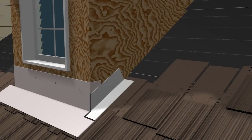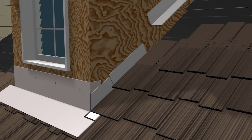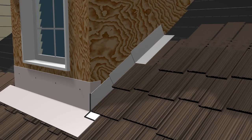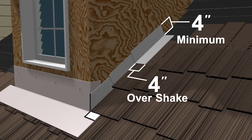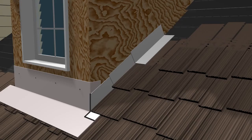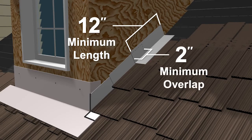Step flashings should be used when a pitched roof comes into contact with a vertical wall. Individual pieces of metal flashing should be installed at the end of each shake to prevent water intrusion. They should extend under the uppermost row of the roof shake. The vertical leg of the metal should be turned up a minimum of 4 inches and extend 4 inches on the shake, with an optional 3/4-inch hem. Step flashings should have a minimum length of 12 inches and must overlap a minimum of 2 inches.